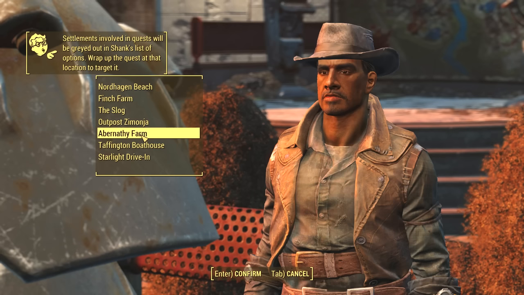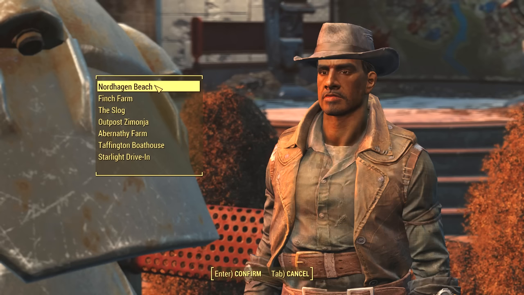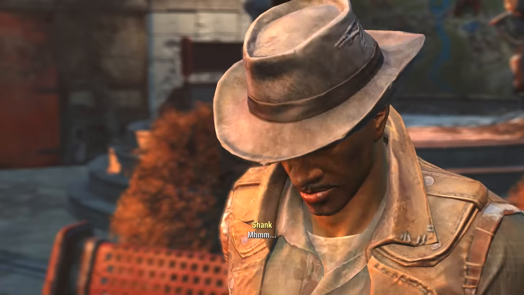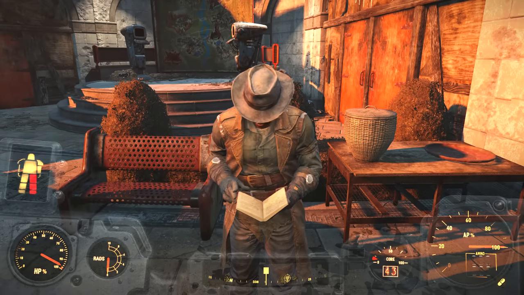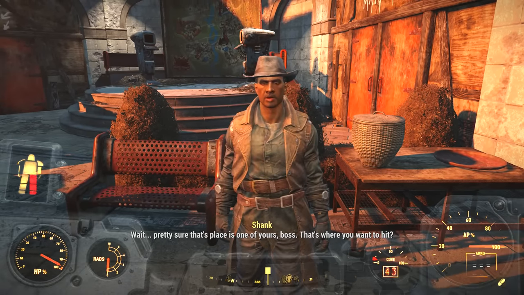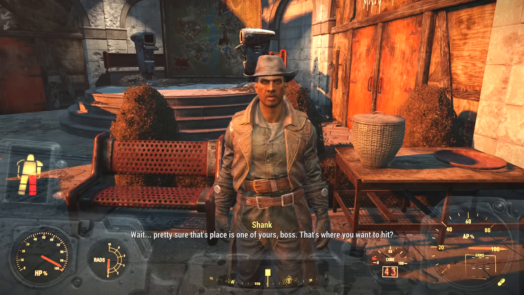Who cries the most? We'll be grayed out. I guess we'll do the boathouse. Wait. Pretty sure that place is one of yours, boss. That's where you want to hit?